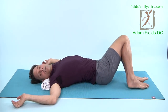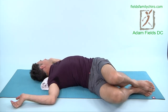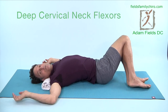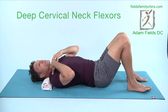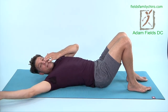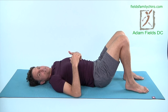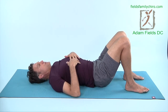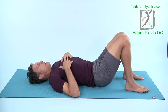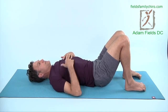Go ahead and just turn. Beautiful. A little bit more. Keep going. Good. So the neck flexors, the ones in the front, right? Longus colli, longus capitis. These guys help with the cervical curve also. So what we're gonna do is take the roller, take the towel away, and just lift that head a little bit, just about an inch off your mat.